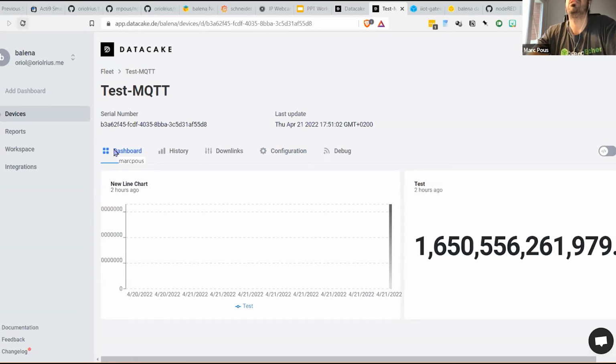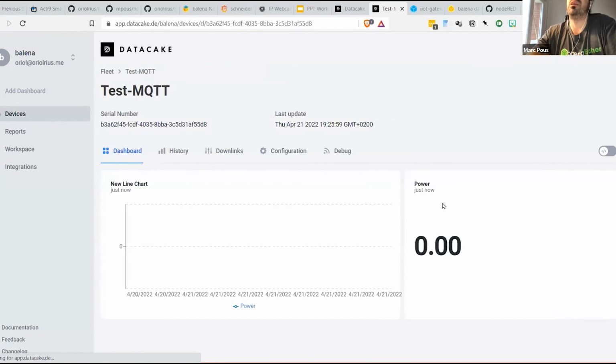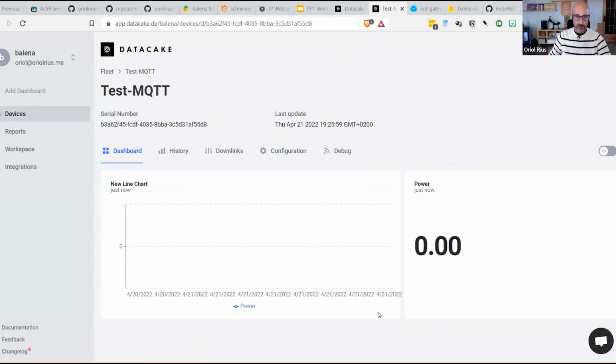Let me refresh. No, because here it is. Yeah, because I was doing a test before. Yes. So let me refresh. So now, I just updated to power. Yes. Okay. Let me start the fun. No. All yours. Yeah. Well, is it sending data now, Oriol? Yes, but it sends zeros.